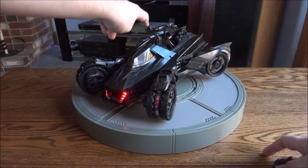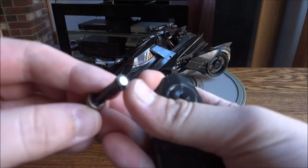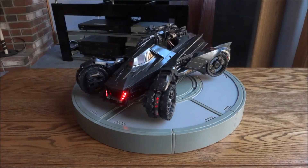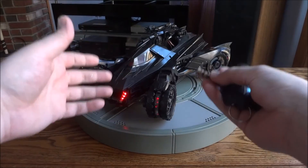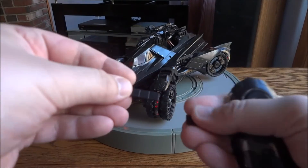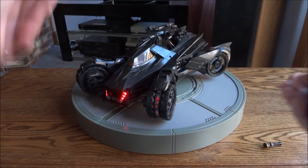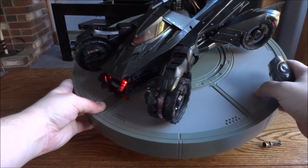The side turrets come out — I think one is the non-lethal barrage and the other is the minigun, which has a magnetic end piece that just slides into place with a little magnet. You don't want to close it while it's on there because it wouldn't fit, which is why they made it a separate piece — kind of a hassle to do each time. The caps for the missile barrage go on when you're not in this mode. The interior light also turns red in battle mode instead of green.